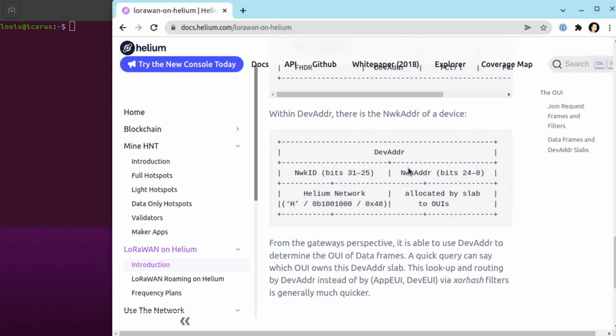This lower piece is an allocation that you get from the Helium blockchain. So you get a range of network addresses that basically allow hotspots to identify who a data frame belongs to. So that's how routing for data frames works.